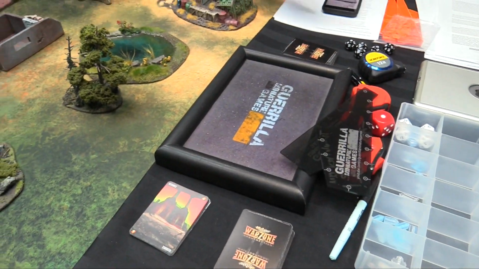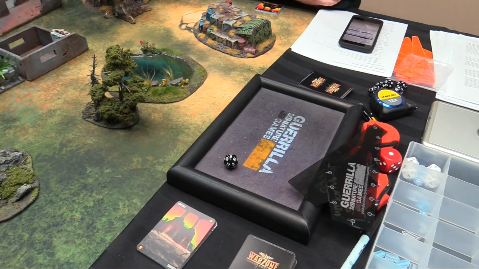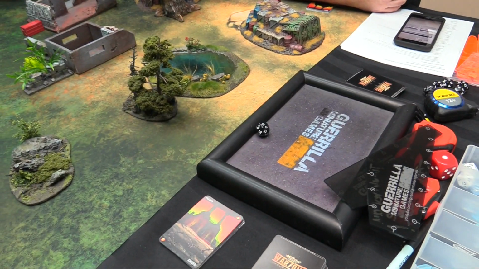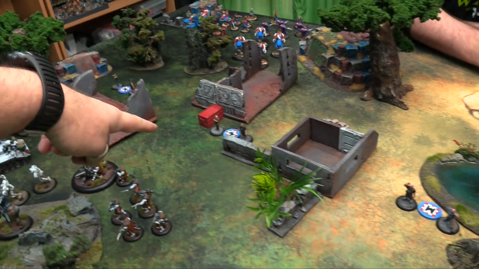Formation level right now, see what we got. It's going to be Beta, and that is a primary and a secondary. So roll for the primary. Primary mission is 17, which will be human resources. So for human resources, you place 2 civilian models next to every objective marker.